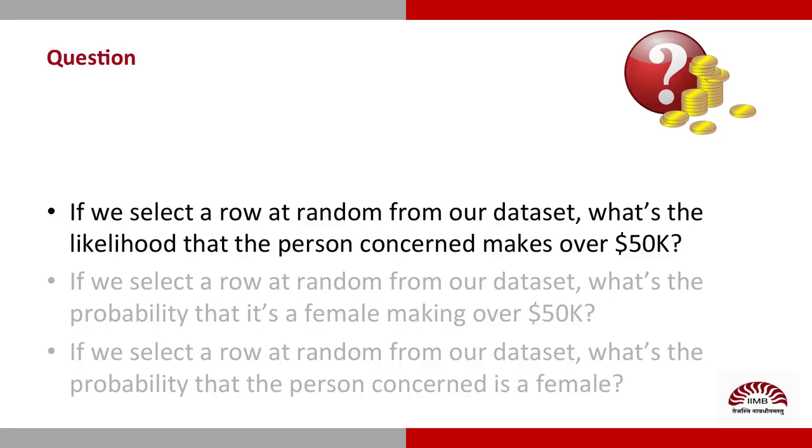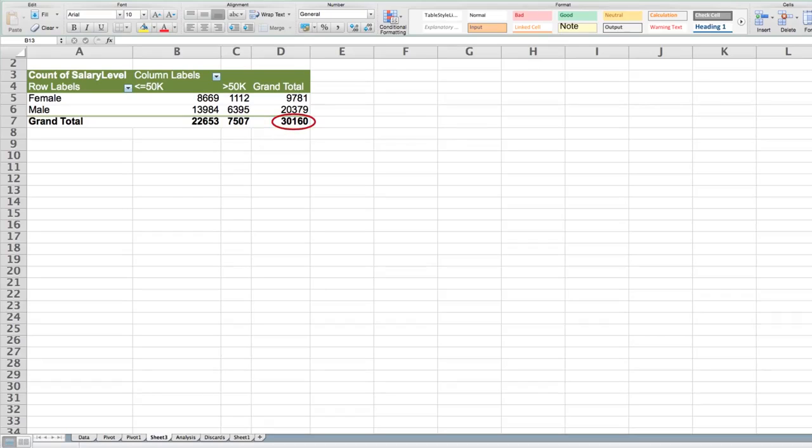Most people do well on this front. It's equally important for them to identify the correct sample space. And to decide what it is in our question, we must examine the statement carefully. We asked, which set did we select that person at random from? The entire spreadsheet, of course. Right. And that makes for 30,160 rows or persons which go into the denominator.